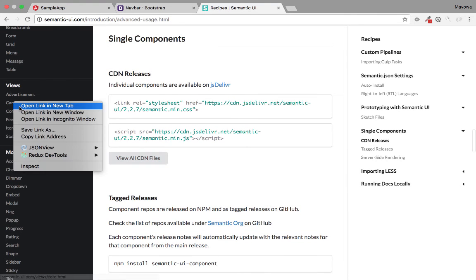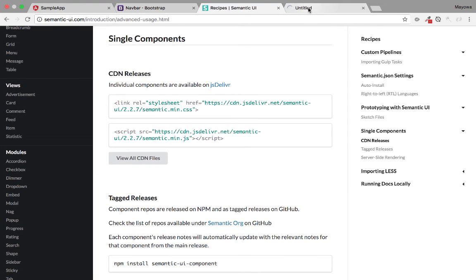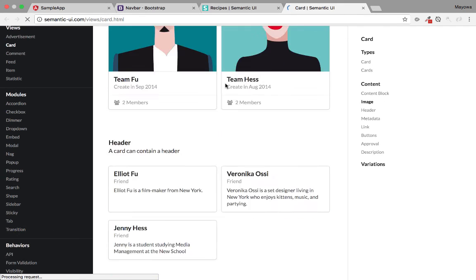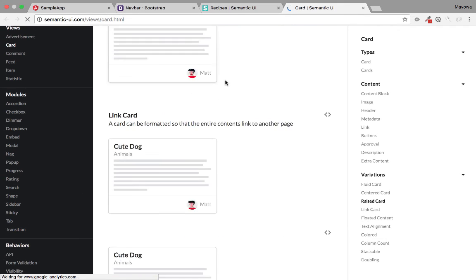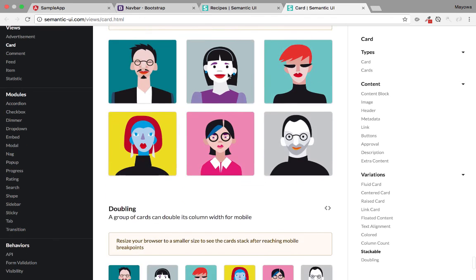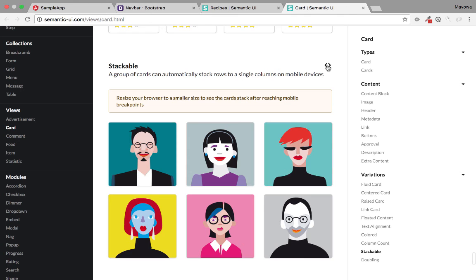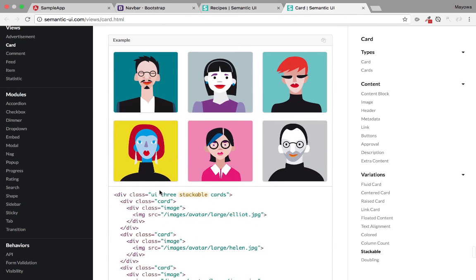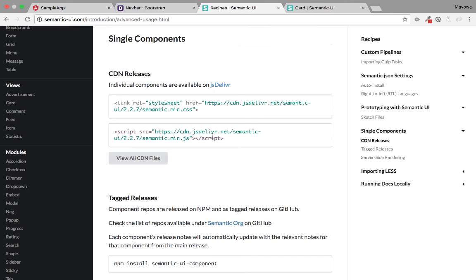So the next thing we want to work on is styling up our post list page using the CRUD from Semantic UI. Semantic UI has a very nice class that is already created. It's called stackable cards. So there you see the stackable cards. We can stack any amount of cards on top of each other. Here they are stacking up 3 cards on top of each other. In our own case, we are going to be stacking 4 cards.